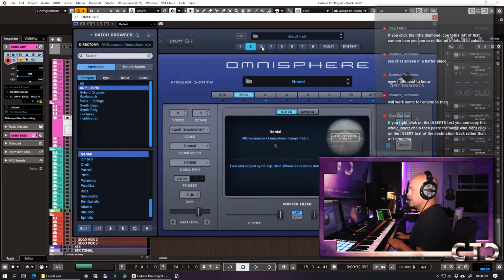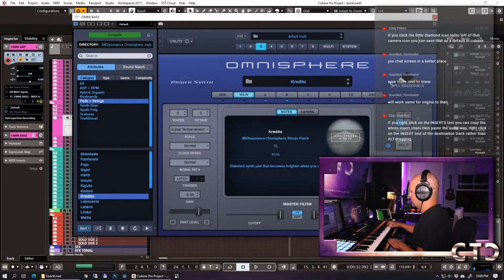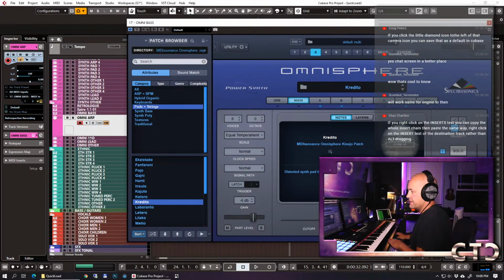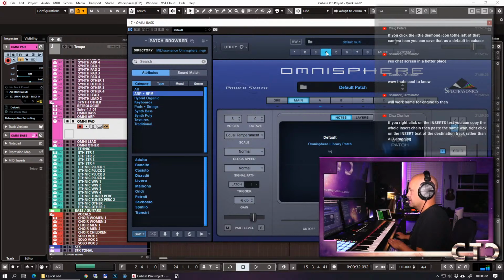On the third one, let's load a pad. I want a pad. And obviously want to change to pad here. On the fourth one, the lead I leave open for now.